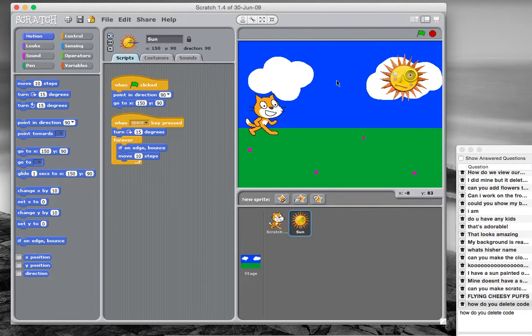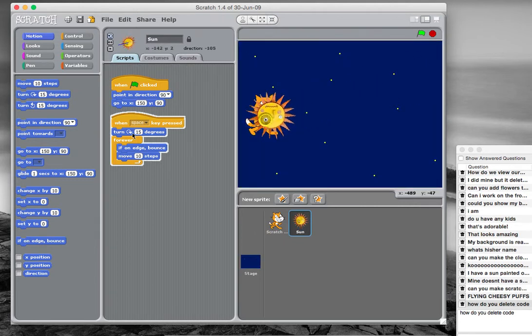and the sun will be pointing to the right. You see that up here. And when the space key is pressed, you see now the sun kind of bounces around. That's because we just had the sun pointed in a little bit of a different direction. When it was just pointing 90, it would hit this wall, turn 180 degrees, so it was pointing this way, hit this wall, and just keep reversing in a straight line. By adding this one line, now we get a bouncing sun. So go ahead and do that.